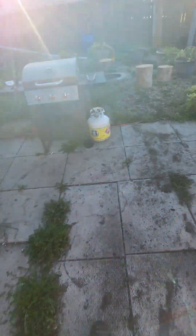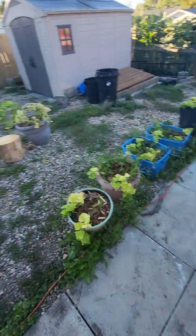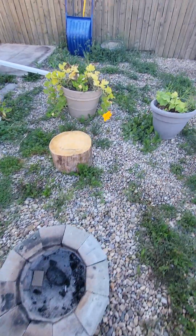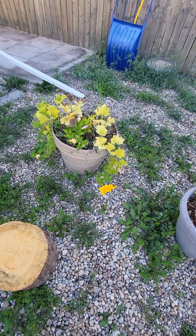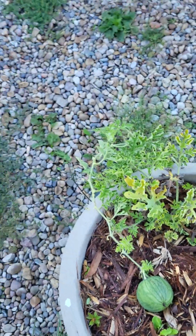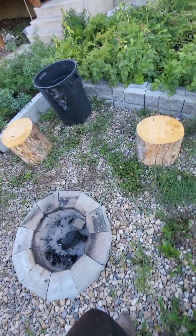I've got one more garden — actually a couple more things. These are pots with cucumbers in them, and some pumpkins. The pumpkins didn't do very well but they look nice. They're not growing pumpkins though. I got one watermelon — all the rest of them died — so I'm still working on that.